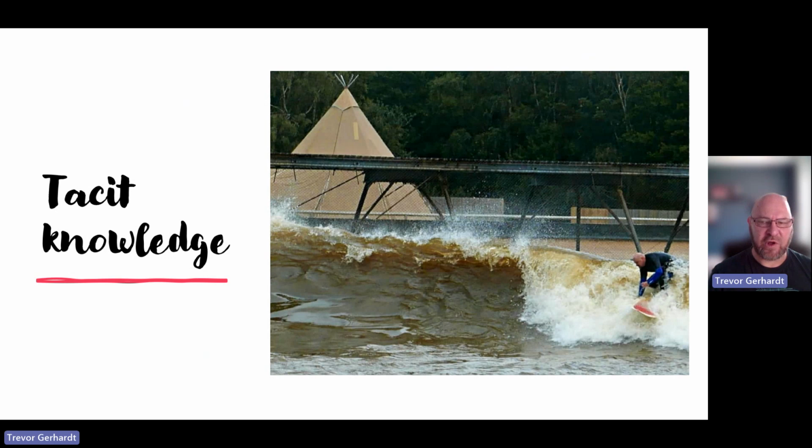This is me in a place in Wales. I managed to get the wave. I managed to stand up, but the board was too small for the wave. I needed a bigger board and I was struggling to get onto the face of the wave. So you can see here in the picture, I'm kind of in the water, in the white water, whereas I want to be ahead of that on the face of the wave. I was really working very hard to adapt what I was used to in terms of the raw ocean. This wave in a lake felt very, very different from what I'd ever experienced anywhere.